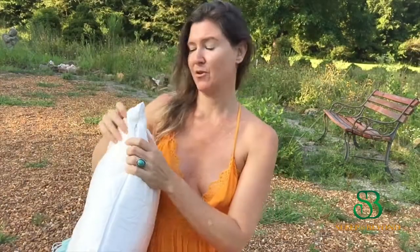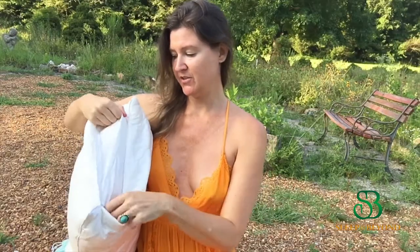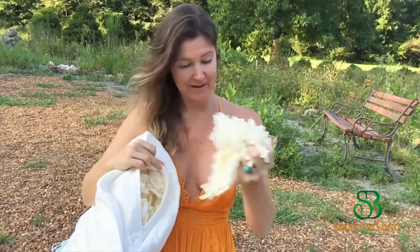So the greatest thing about this pillow is it comes really packed. So if you like to sleep on a thinner or softer pillow, you can take out some of the inner filling, and I'll show you how to do that. The quality of this pillow is so nice. It's just so well made. So we're gonna open up this outer layer, and then there's an inner pillow in here. You're gonna open that, and then the inside you can just pull out, and it's this wool filling. So you can take out as much as you want and save it for maybe a fun art project.